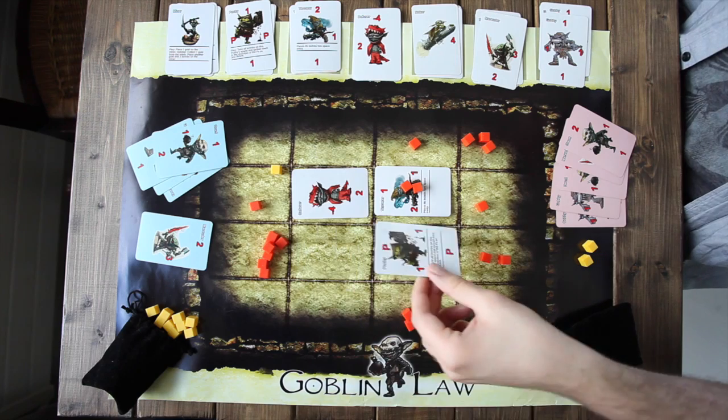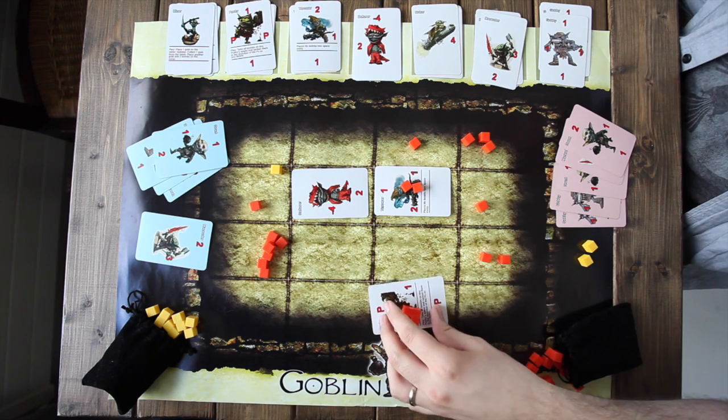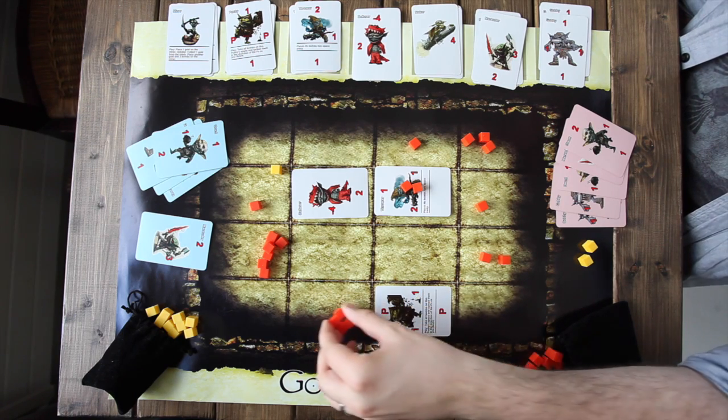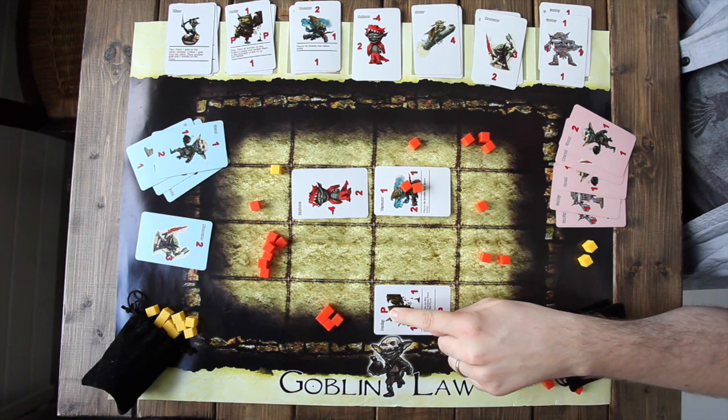The Pushy takes bombs off the square you place him on and pushes them away, so he can push the bombs in the direction of the arrow.